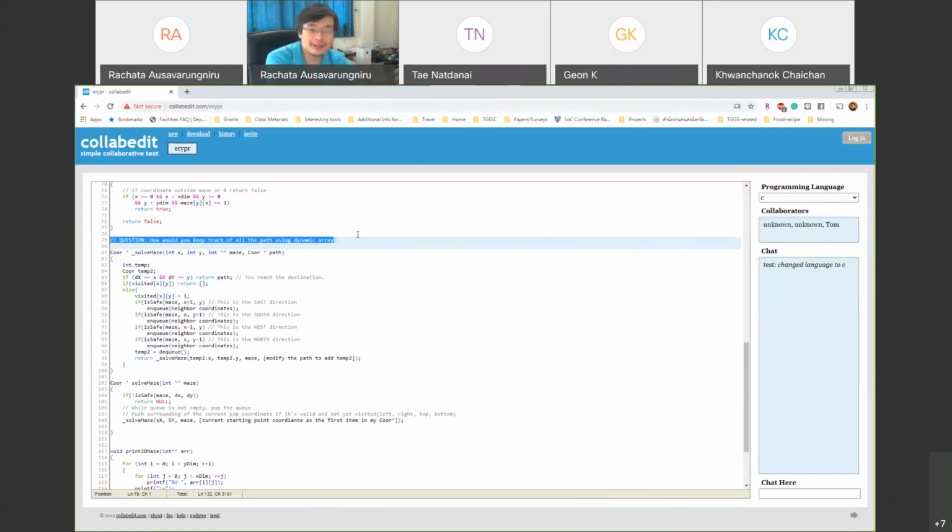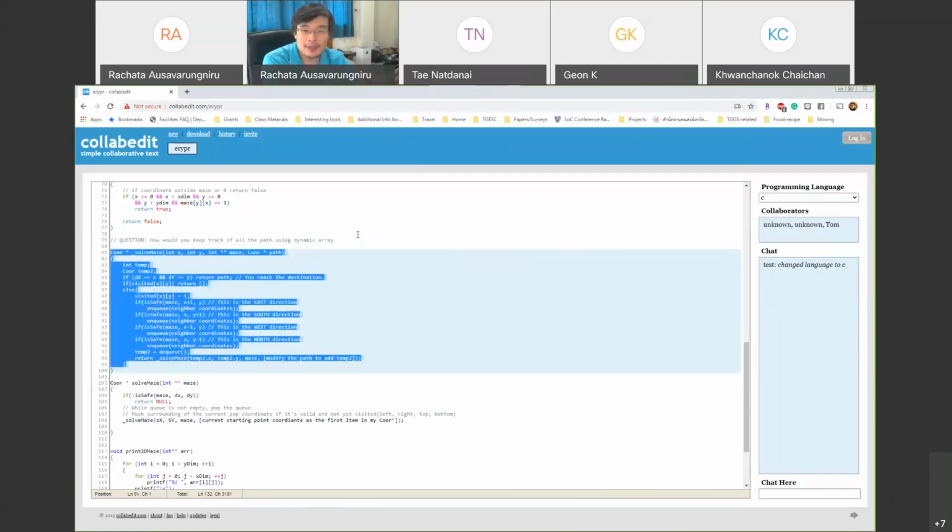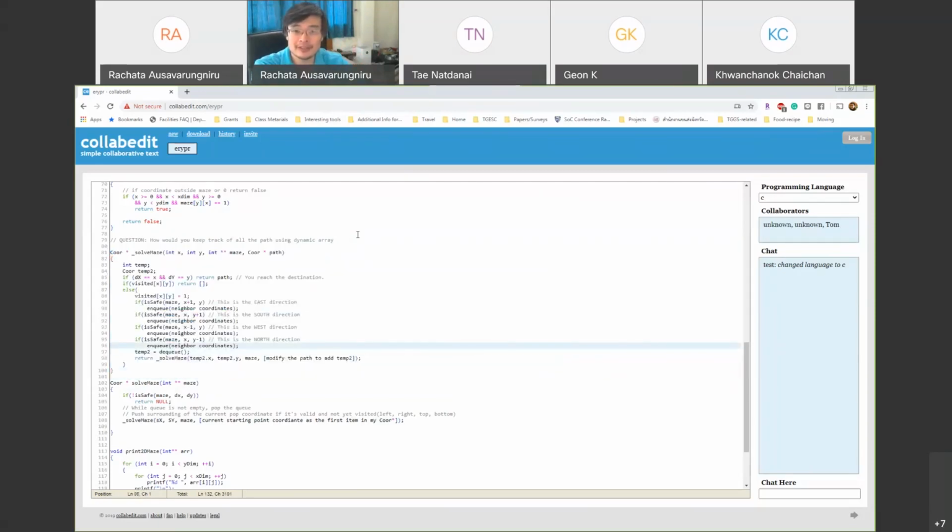If you got to this point where you know that, okay, somehow I need to keep track of the path, this is how I would do it, but it's not fully correct because the way I do malloc is not exactly expanding to all the possible paths. In that case, you get essentially 40 out of 50, which means you're missing that extra credit part on how to keep track of all the dynamic array, but you'll be fine for the total number of points. Any questions about the maze?